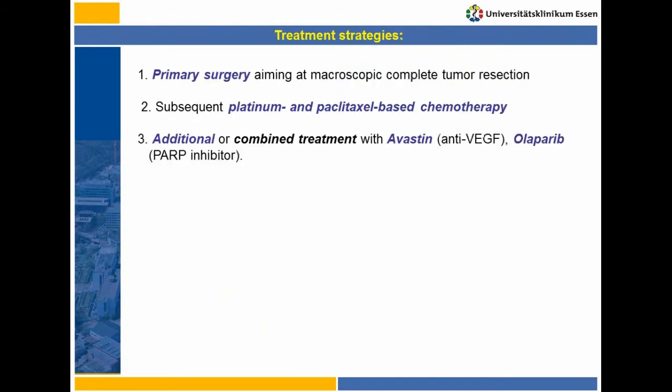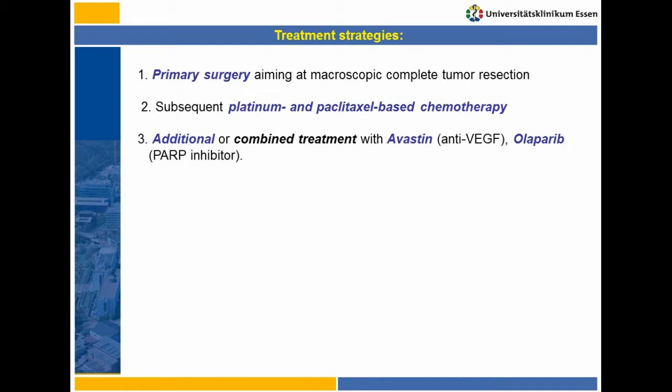So what kind of therapy can we offer? So after surgery, all the patients receive platinum-based chemotherapy. It's in contrast to breast cancer, where you have a lot of therapeutic options. In ovarian cancer, platinum-based chemotherapy is the only therapy which has been working for decades now, and there's no other chemotherapy which is better than platinum-based chemotherapy.